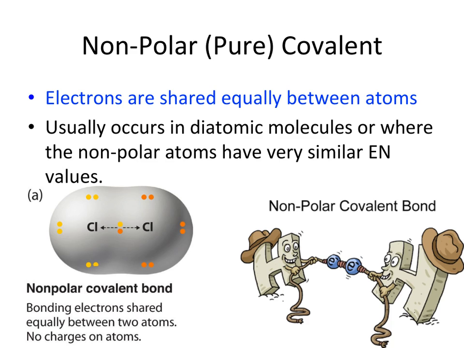So again, non-polar covalent, or sometimes called pure, is all about sharing the electrons equally. And there's a nice little diagram here, where we have this kind of tug of rope. They're both the same strength individuals. They're going to be pulling those electrons the same, and the electrons are going to be shared in between themselves.